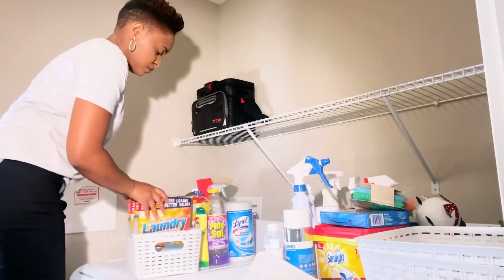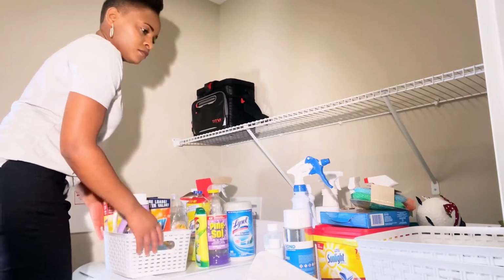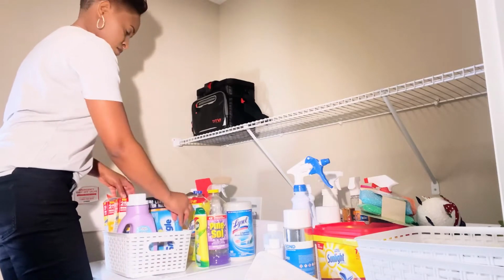I'm going to start folding these baskets. If you're wondering where I got these baskets, I got them from Amazon. I'm going to leave the link down below in my description box.